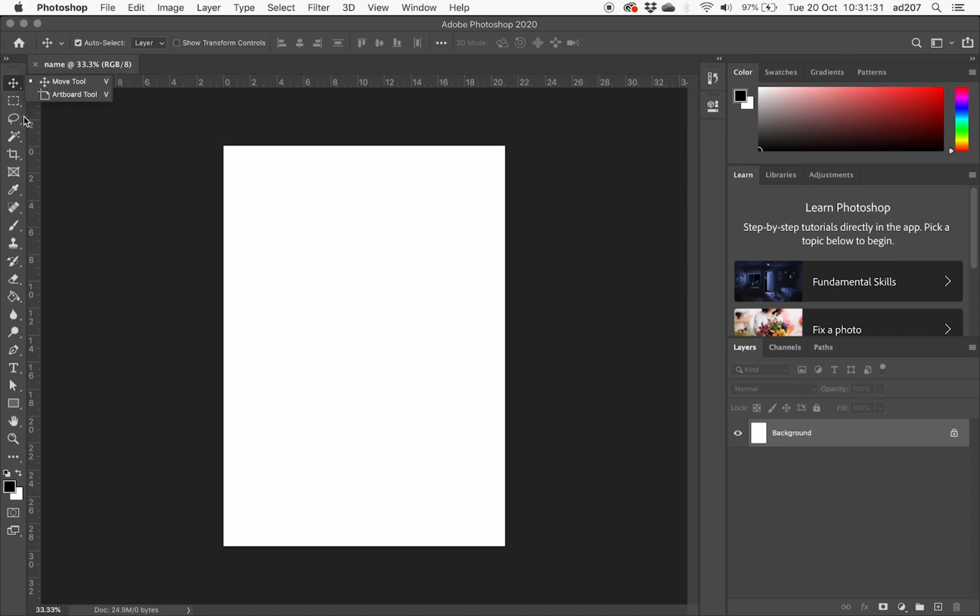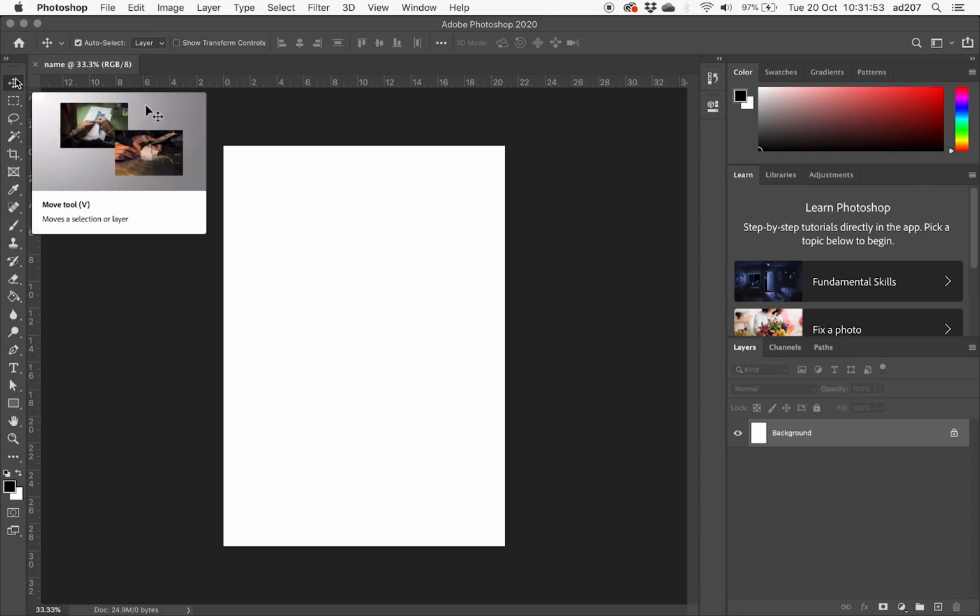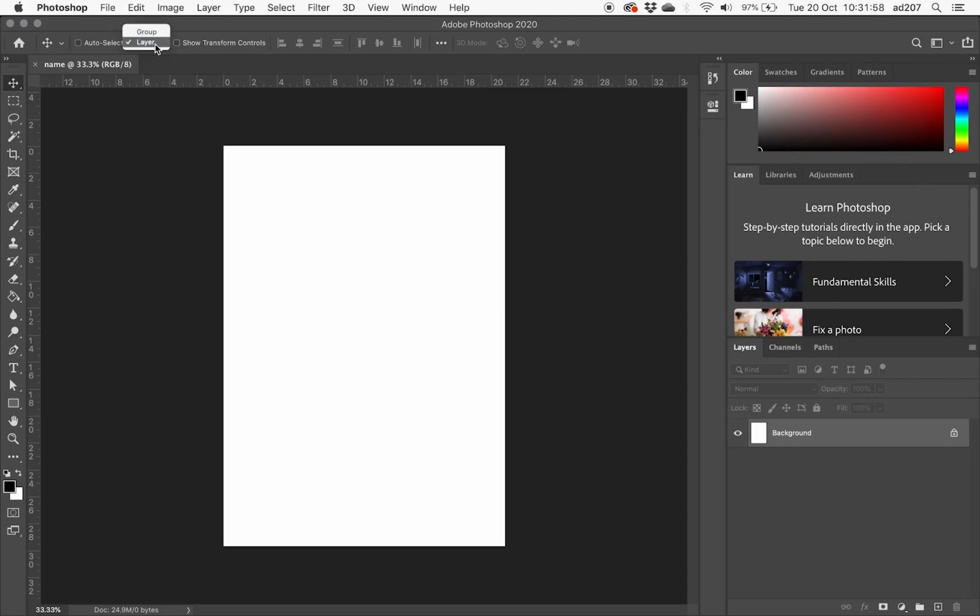So for the move tool, that's V. For the lasso tool, that is L, etc. Paint bucket, G. Okay, and then up on the top here you have the more in-depth settings for whichever tool you've got chosen. And so it's good to check whether, for instance in your move tool, you've got auto select and layer switched on, and that means that as you build up an image out of various different component parts, they'll be on different layers.